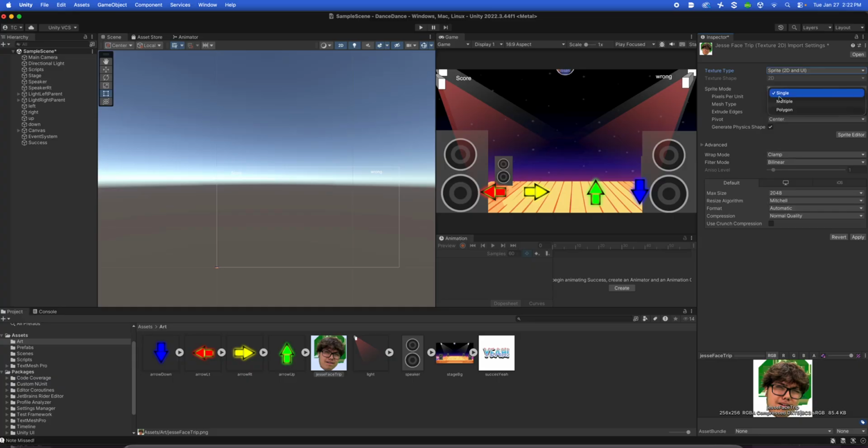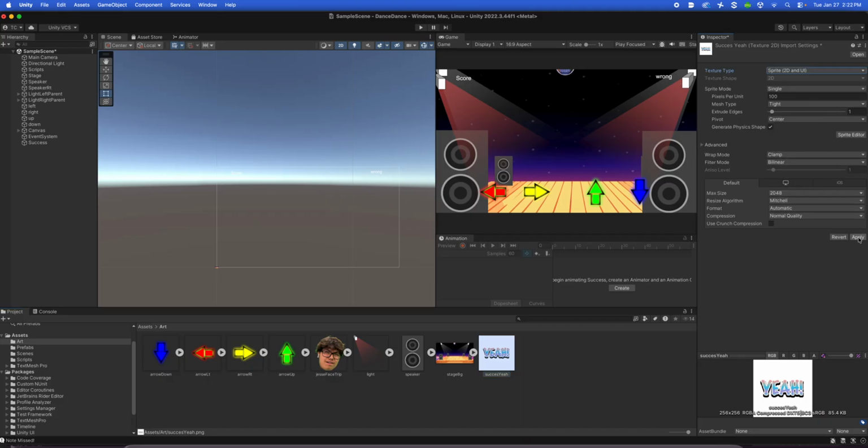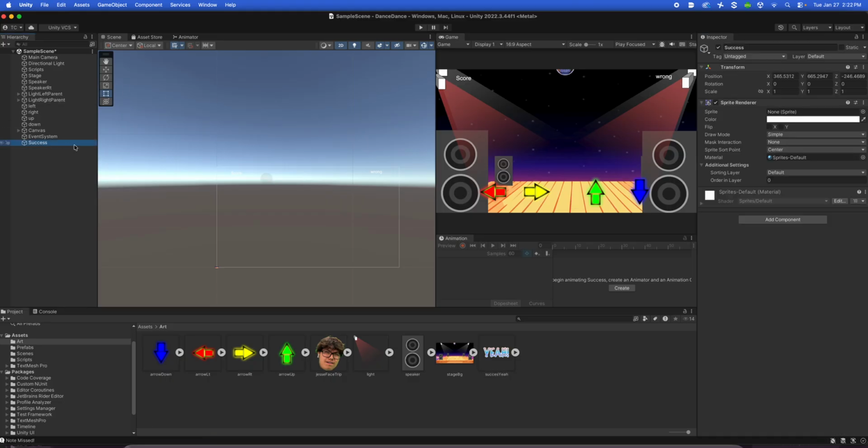By default, some people's says multiple. You wanna make sure it says single. Then hit apply, and you'll notice it cleans it up. This doesn't have a transparent background yet, but when I switch it to sprite in 2D, it will fix that. Hit apply, make sure it says single. Okay, good. So now in this success game object, I could drag the yeah up there.